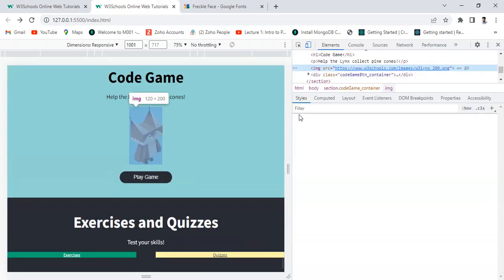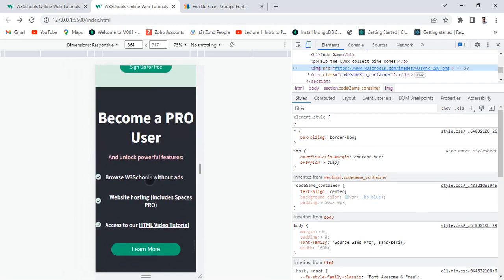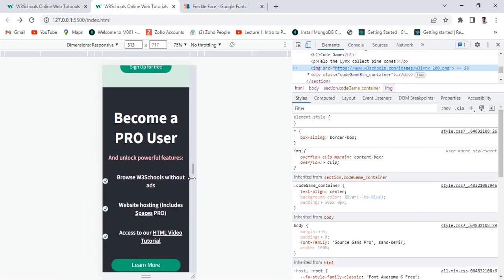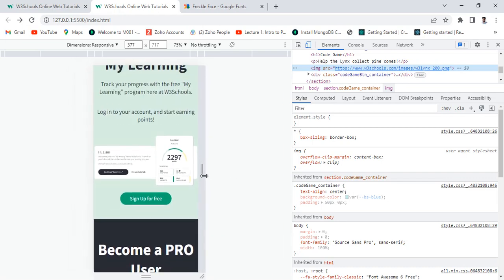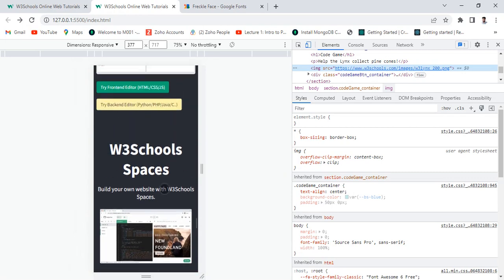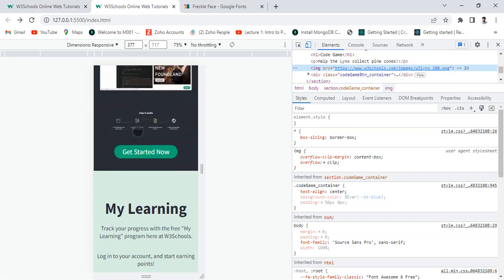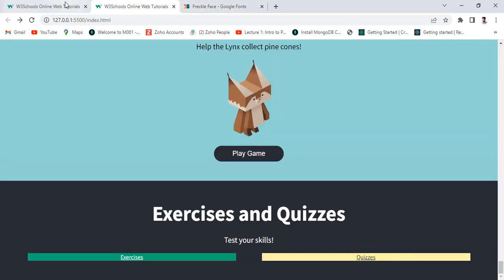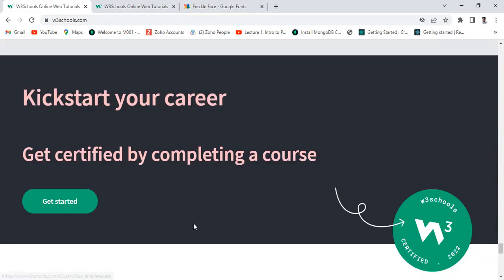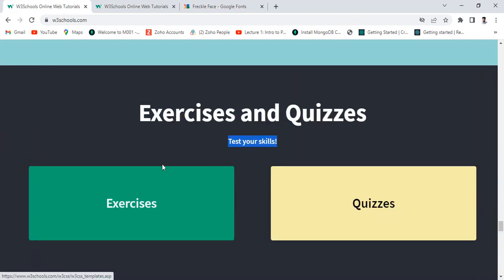Let me reduce this screen and see. Okay, all these are going better. Something is missing here. When I reduce this, these are good and this part will be performing better. Only one thing: this will go to the bottom, and don't worry, we can solve this also. Let me complete this section, then we can do this responsiveness.